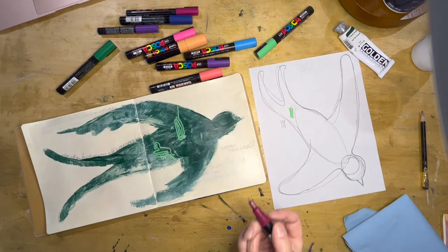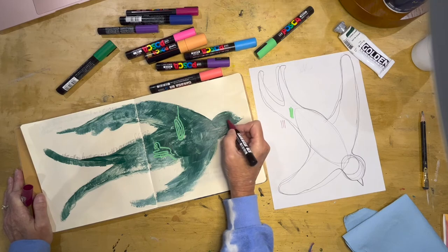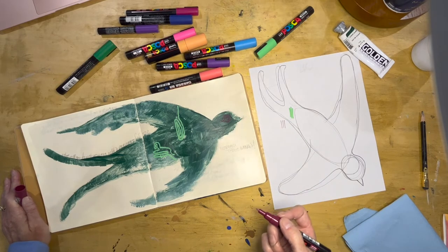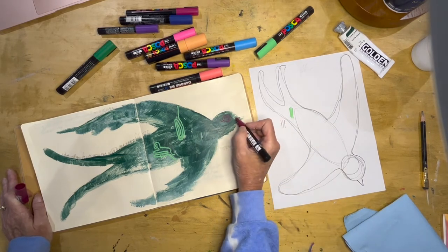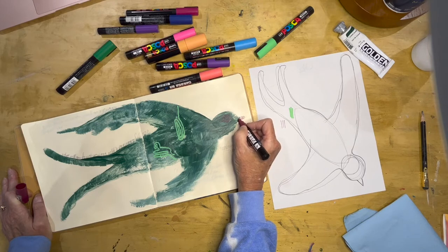I'm going to use a skinnier one over here in the head. And actually what I'm going to do is draw a circle here for the eye, or where the eye would be, but I'm just going to spiral out. And we'll maybe do this. And I think I'm going to outline my beak and sort of go up and down.